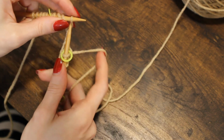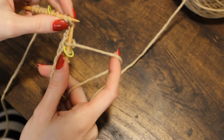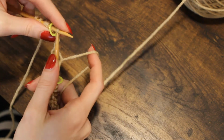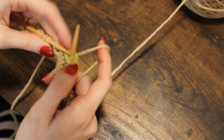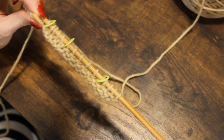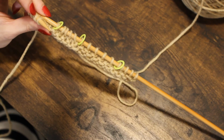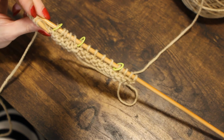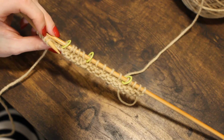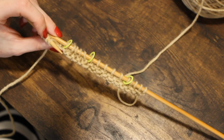That way we can move these all the way up our work with us as we stitch and keep track of how many stitches are on here. And it makes it visually easier to recognize if you have dropped a stitch or picked up a stitch, so that we can make sure that our scarf is even all the way up. We don't have a scarf that grows and gets wider or shrinks and gets smaller, which is a common problem when people knit their very first scarf.